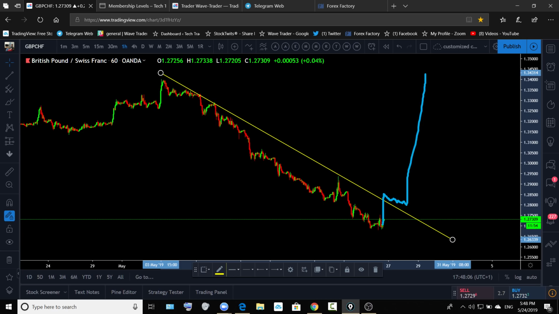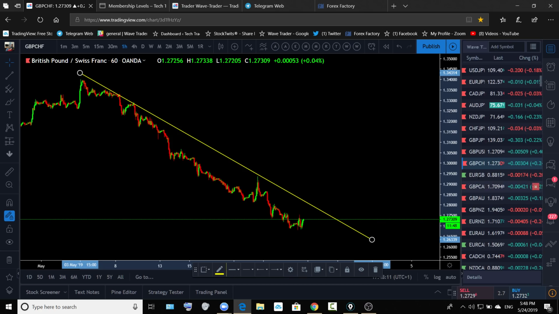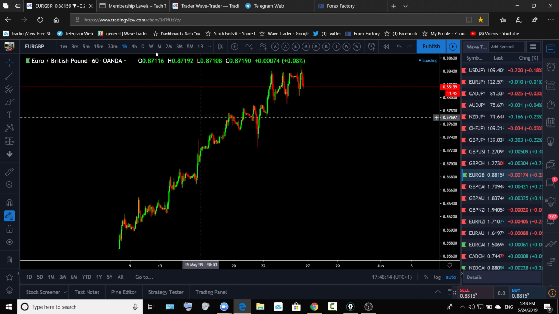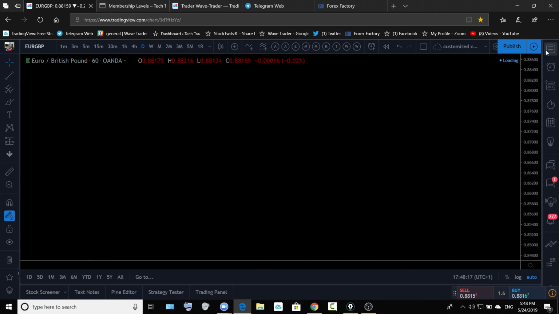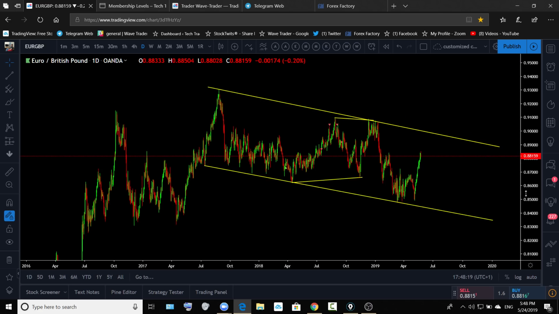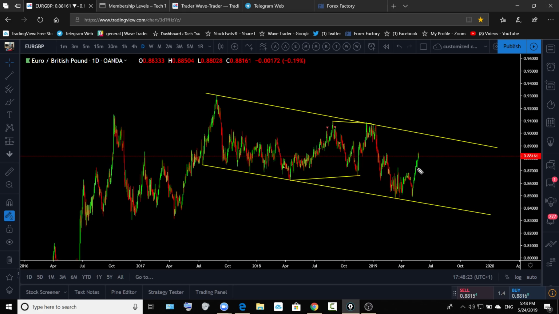Correct and go there. Similar analysis on euro pound. I will show you the bigger image on this pair so you can understand what's happening. Price is running within that formation, and it can slowly push up to there, and then we look for the big wave we were expecting from that top. A similar kind of wave can happen after hitting that upper channel line. Currently we are not expecting price to keep pushing higher. We're expecting this trend to break down.